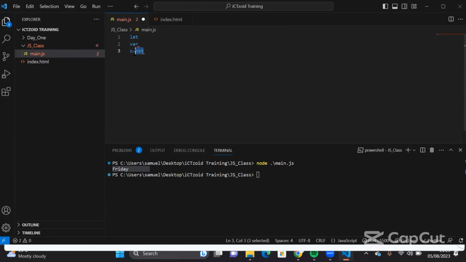And then when you're talking about const, it's like constant. Once you declare anything with const, you can't change it. This is what I'm trying to say. For example, let's use let. Now I want to do my multiple commenting, so I'm pressing my Shift Alt A. I have my comment here.